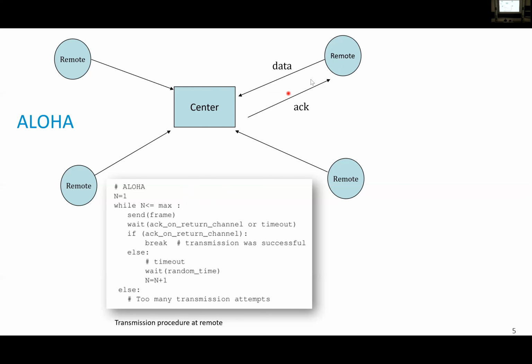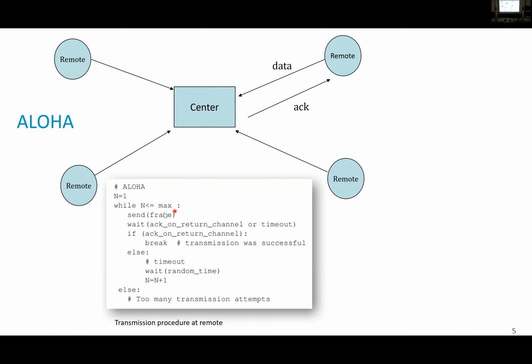The acknowledgement serves the purpose of detecting whether there were errors in the transmission, but also of detecting collisions. If someone else was sending at the same time, there will be a collision in the center, which will receive a superposition of two signals. If they are of about the same power, it will not be able to decode. One signal is creating noise for the other and vice versa. Therefore, the center will not receive anything and will not acknowledge. So here we will time out, and after some timeout, we detect that there is a loss.